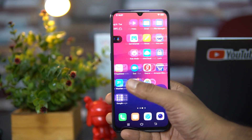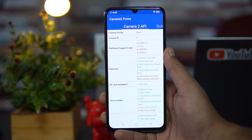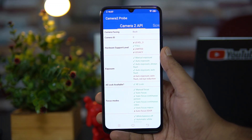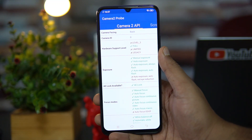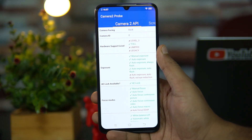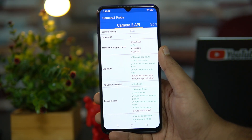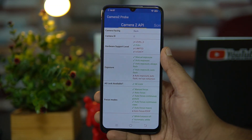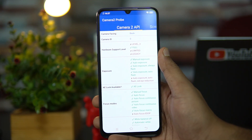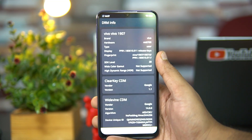Let's talk about Camera2 API — this device does have support for Camera2 API, with full support shown in the app. We tried a lot of GCam APKs; none of them really worked fully — one had a working outdoor mode and selfie camera but portrait mode wasn't working, and many other builds didn't open at all. So we may need to wait for a stable GCam build, but Camera2 API full support is confirmed.